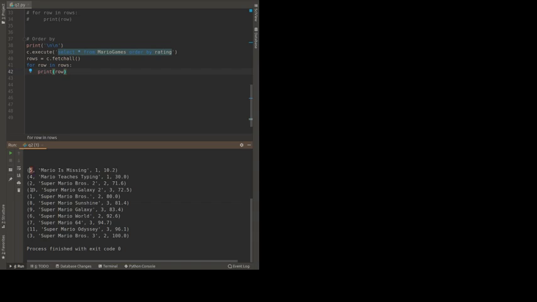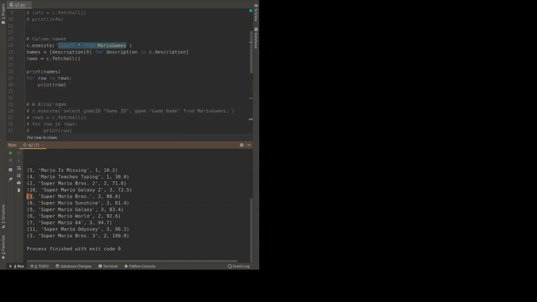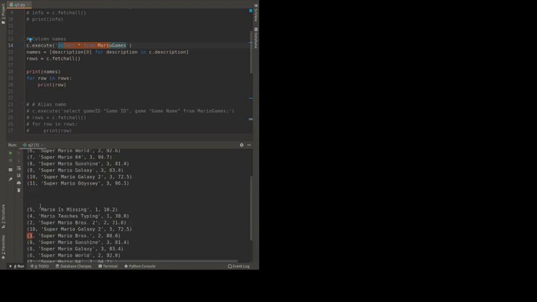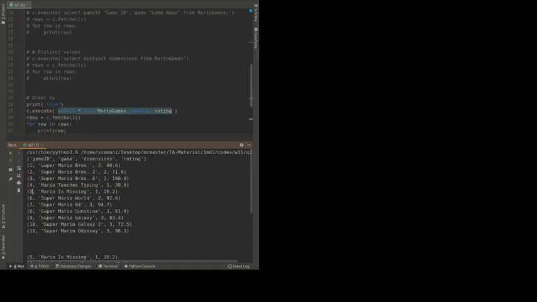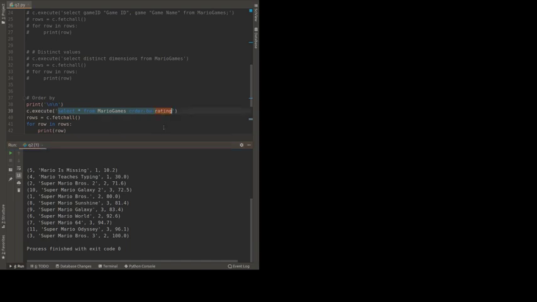So you see, the IDs are no longer sorted. When you select everything from the table without making any change, it is ordered by the ID, the index of the table, if it has any. But if you use the order by command, it will order by the column you give.